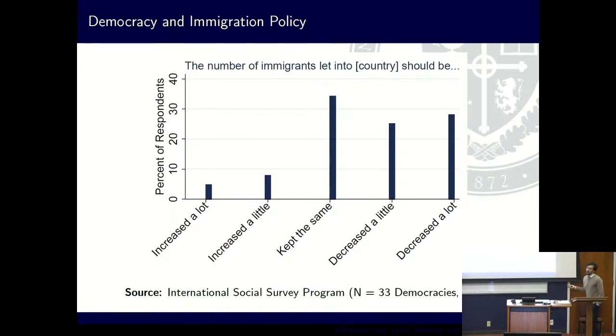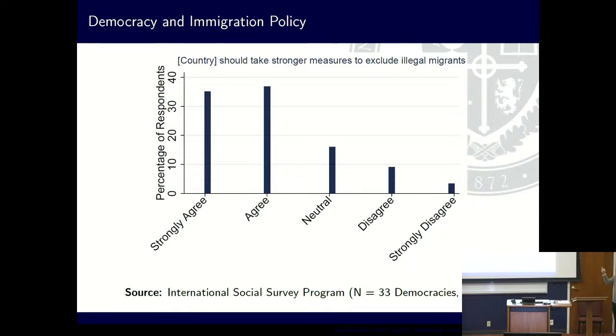If you take out that middle category, then you'll find that the coalition in favor of closed borders is much greater than the coalition in favor of open borders. So this is a stylized fact that migration scholars know, is that unfortunately, it looks like voters as a whole tend to be very opposed to opening up borders. Things get even worse if you start talking about undocumented migration, and you talk about measures for trying to crack down on undocumented migrants. Again, the majority of voters, not just in the US, but just democracies worldwide, will tend to agree and support any sort of measures to try to stop the flow of migration.